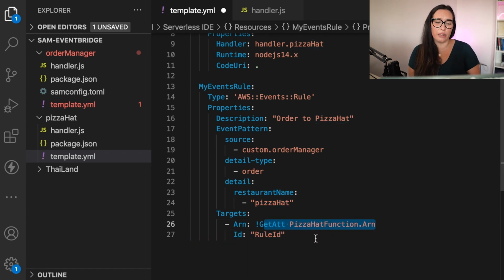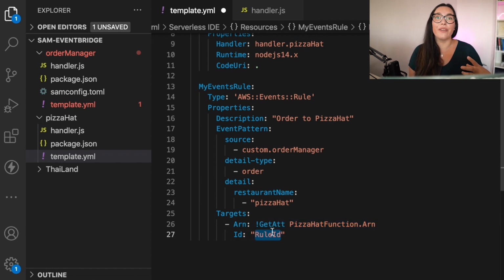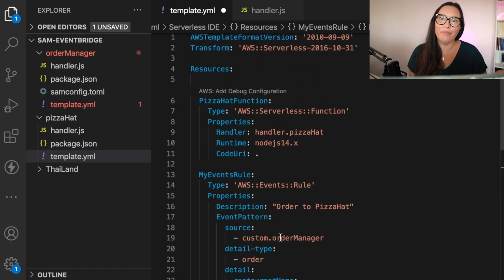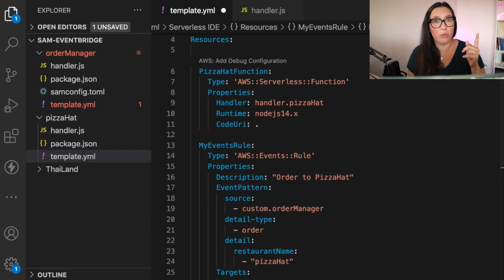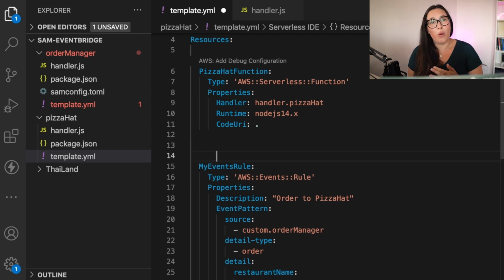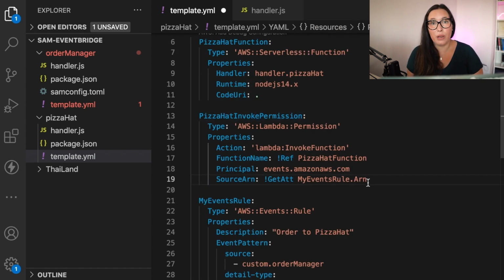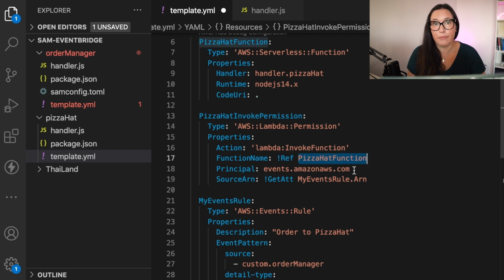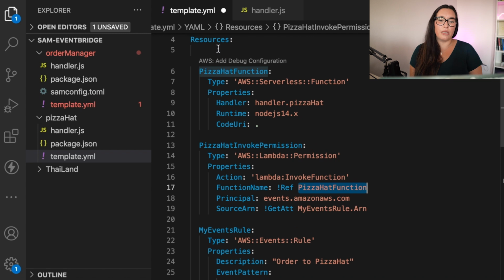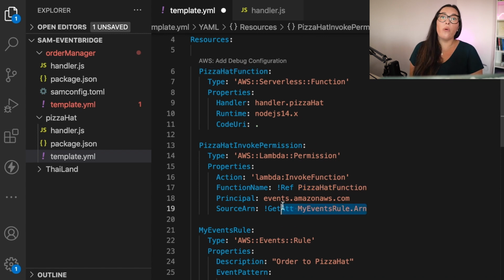And then we have the target definition, and that is what is going to get triggered, in this case, this Lambda function, the Pizza Hut function. But again, all things in AWS are born without permissions, so we need to give permissions to EventBridge to invoke the Lambda function. So we are going to do that, and we are going to give the permissions to invoke a Lambda function. We have to say who and what permissions. So yeah, that's what we are doing here. And now we can deploy.